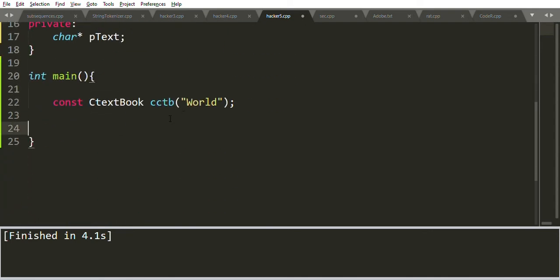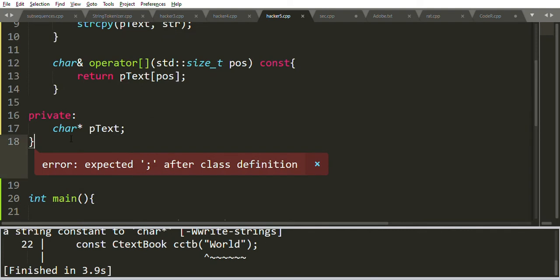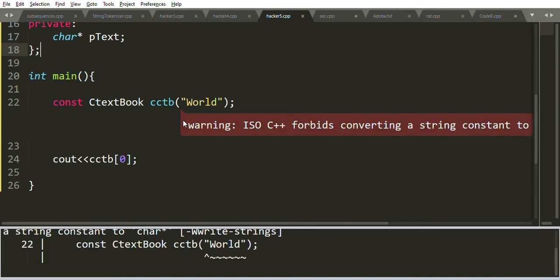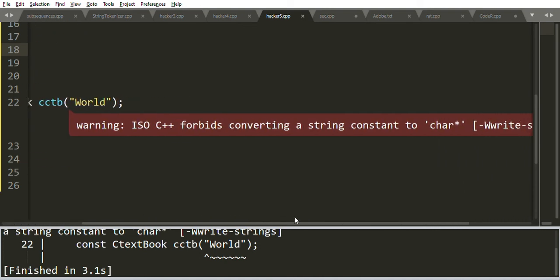Now here we will print cctb. It is not defined as we have not overloaded this operator, but we can surely define it. This would work fine as we have overloaded the operator, and it will return the char. Okay, that's the mistake over here, this is converting an object string to char star.